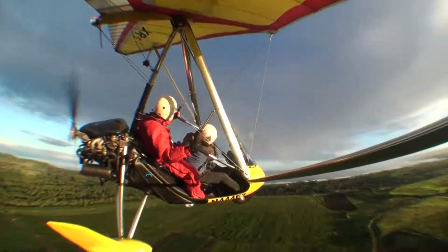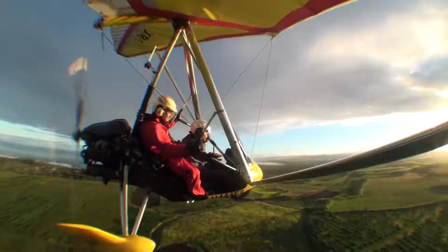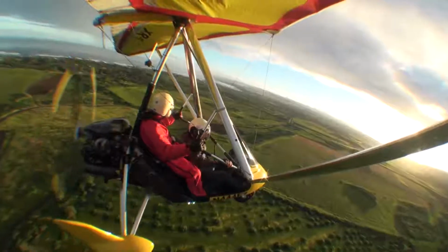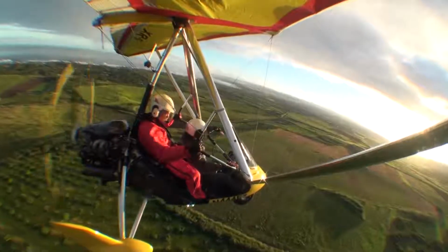Give me a smile. Nice. Now I'll be your power steering. I'm just going to push this back to level. Over 90%, probably closer to 95% of what we do with the wing is roll. Our weight's either in the center, the right, or the left, because that's how we steer.